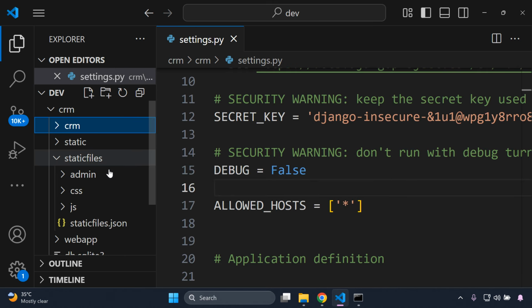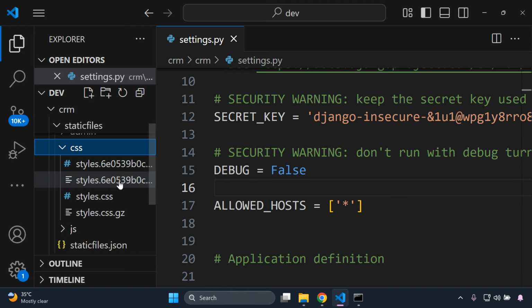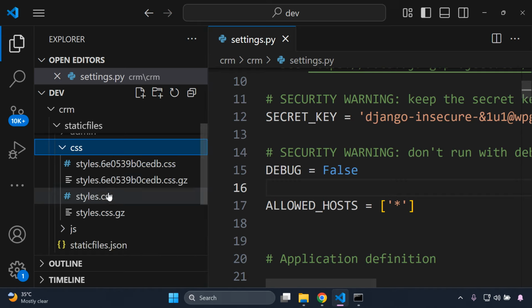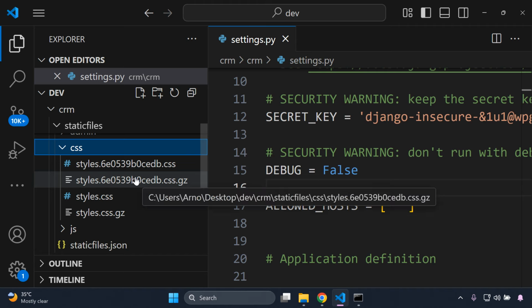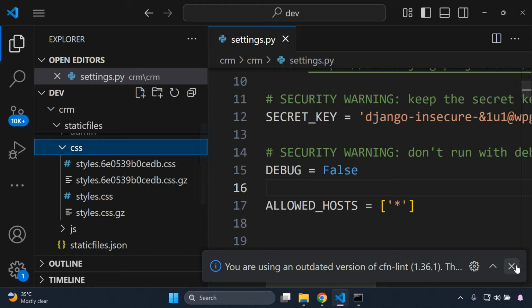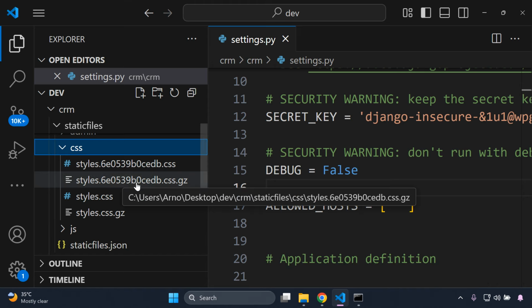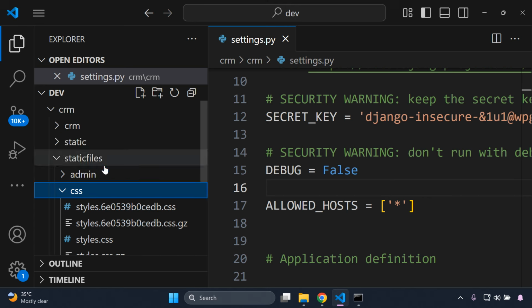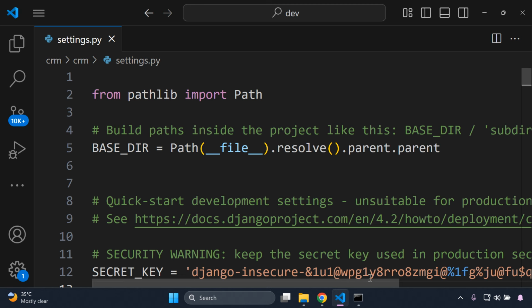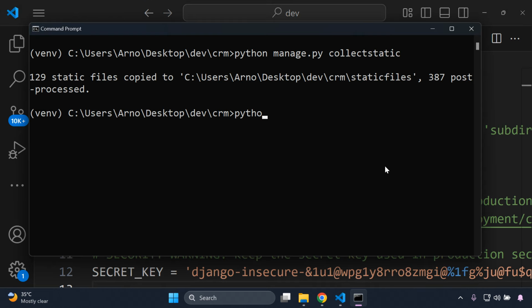So if we were to go into CSS, we can now see that we have these static files here that have been hashed for us, and we also have that compression support in place, hence you can see these hashed numbers as you can see here. Okay, so we have that set up. So now we can access our application. So let's say python manage.py runserver.